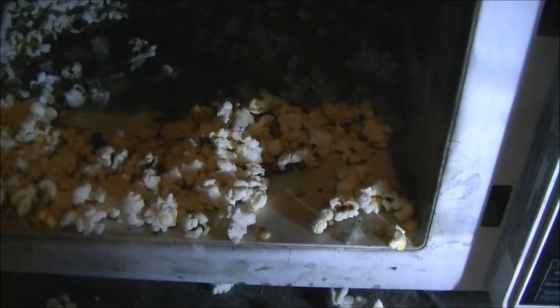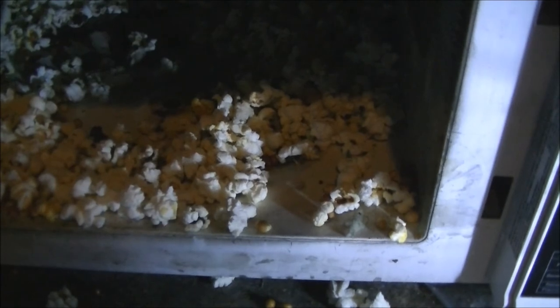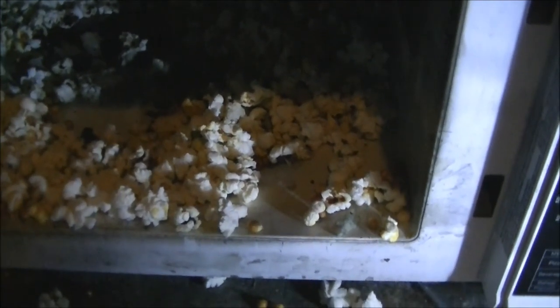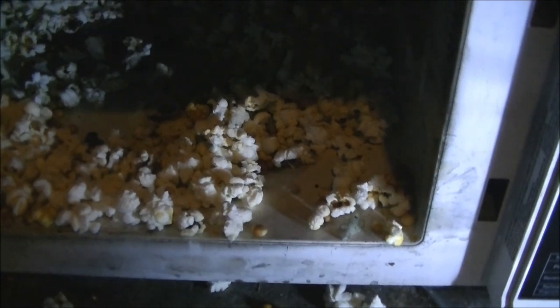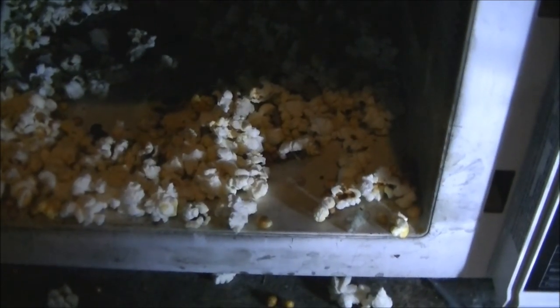Now, I'm going to have to say that this is a good idea. Even though you don't pop all the popcorn, it is delicious. It is popped.